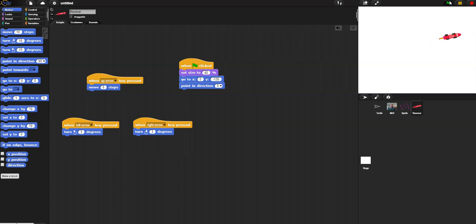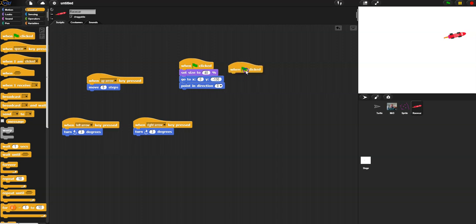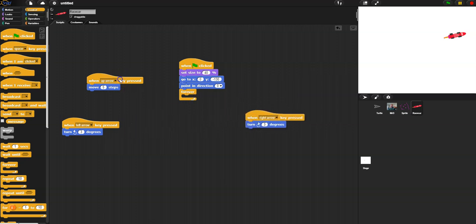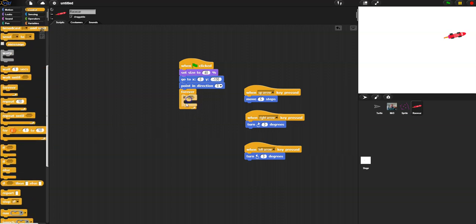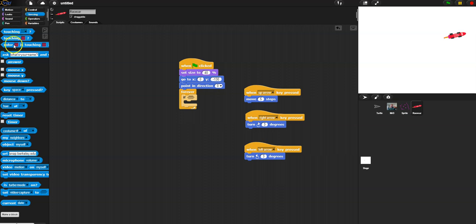If you want to get smoother driving, then what we need to do is get rid of these when pressed blocks, and instead we'll go when clicked, which we already have out there, and we will forever use if blocks. We're going to do these same things right here, but we'll have a loop that has no stops or wait times in it, but is always checking what buttons you're pressing. And if you're pressing buttons, it's updating things. So in this loop, we're going to have 3 ifs. And each if is going to say, if we're pressing a key, then do something.